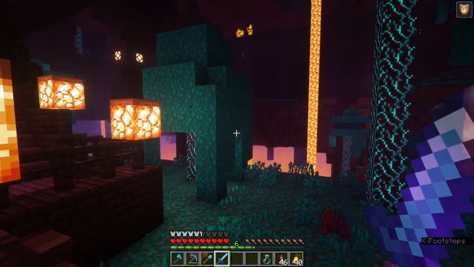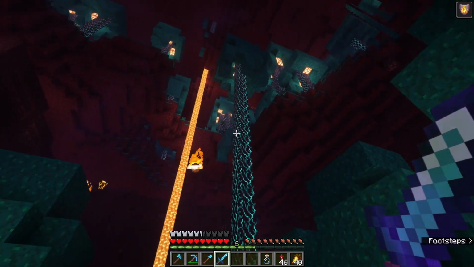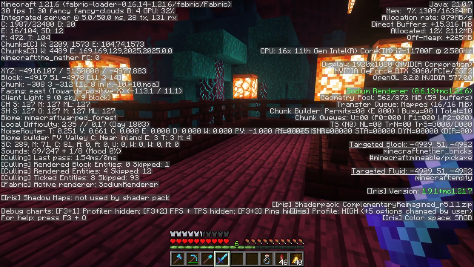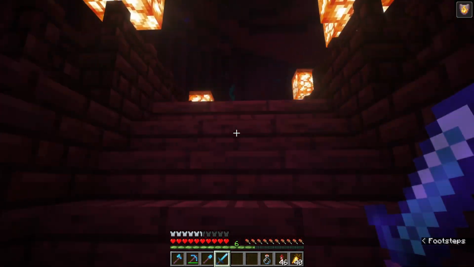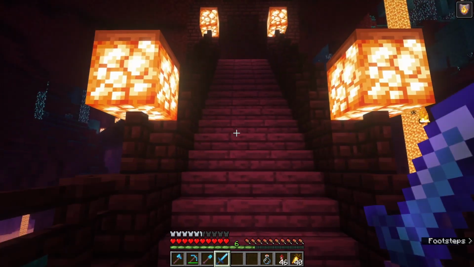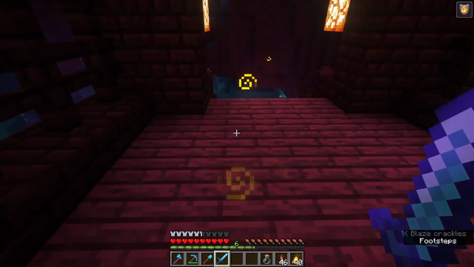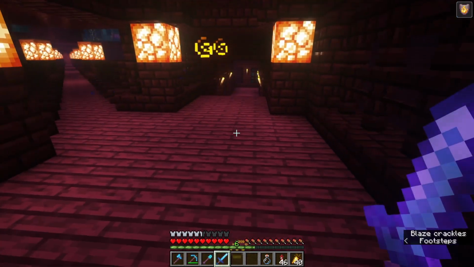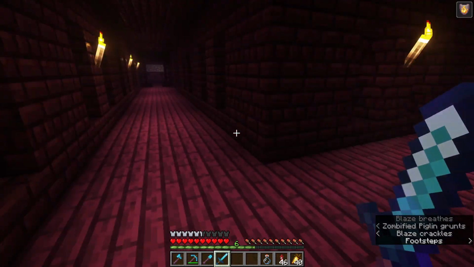I was clearing out all of the warped stem. Some of them are a little bit too high. But this was, what is it? Y level 51. So we need to get to Y level 65. And that's why we're coming all the way up here. And the floor here is made up of slabs, and that's to keep everything from spawning. You know the drill. But this little passage here takes us directly into the fortress.